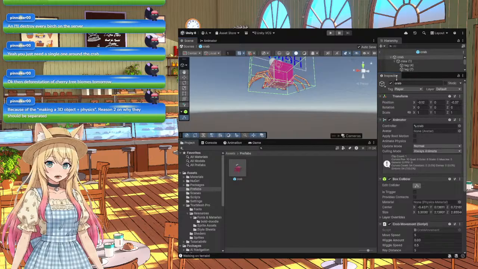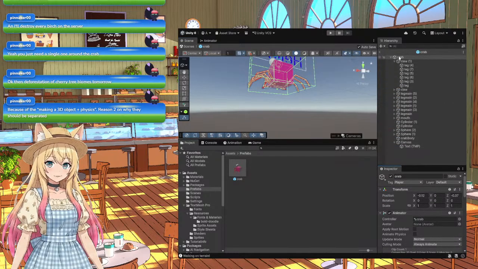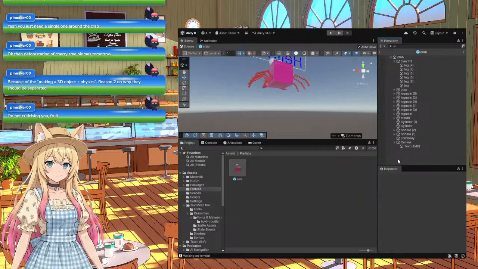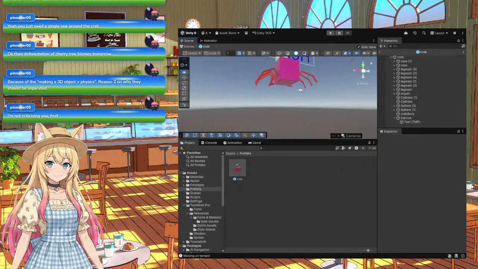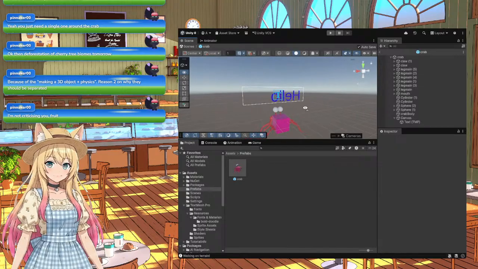I really wouldn't be able to fix this. It seems like all I'd have to do is just drag, like, make an empty. Or you can't make things here? I don't feel like you're criticizing me. I like joking.